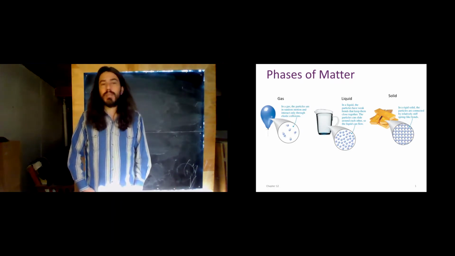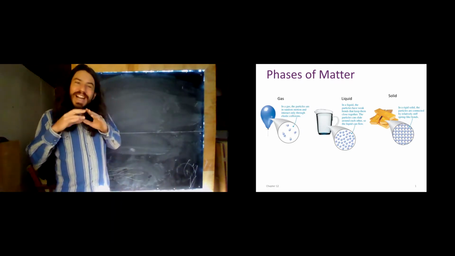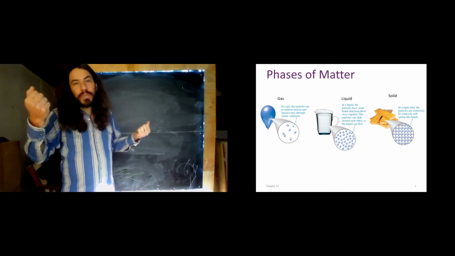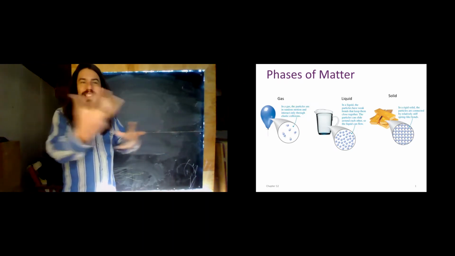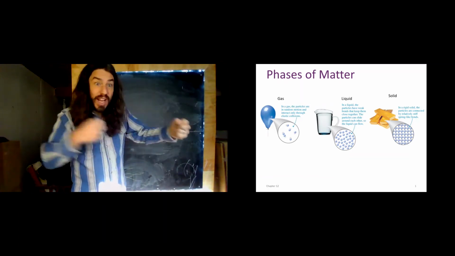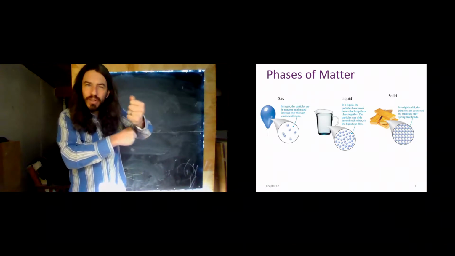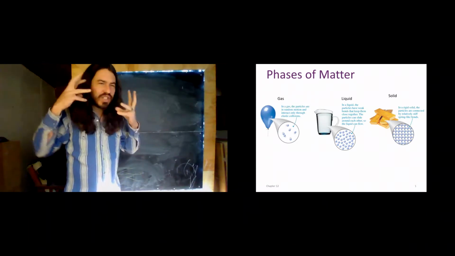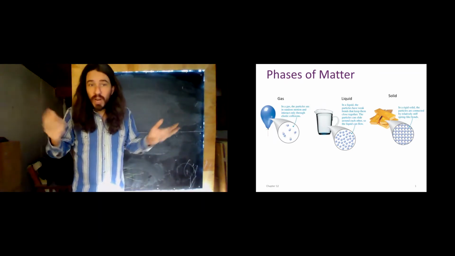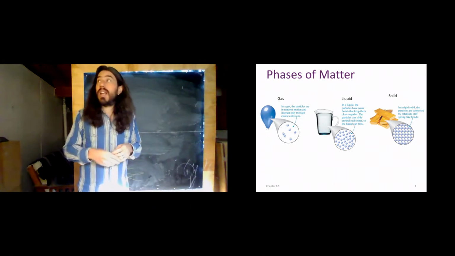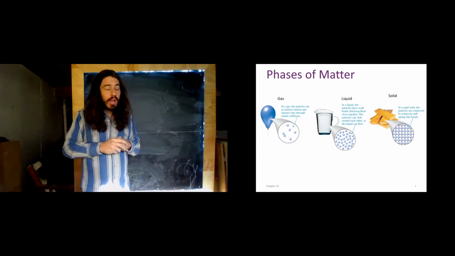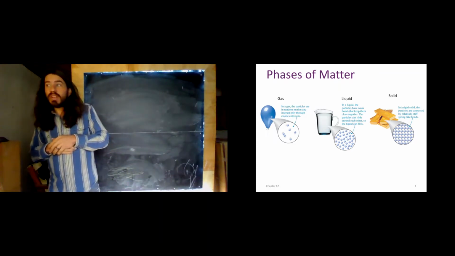Very common ones that we do talk about quite a lot are plasmas. Plasmas are very high energy phase of matter. In a plasma, the electrons are actually removed from the nuclei. And so we think of a plasma as a sea of nuclei of atoms and electrons, right? And the electrons are constantly trying to recombine with the nuclei and then getting ejected because it's such a high temperature, such a high energy phase of matter. And plasmas actually are everywhere. Fire is a plasma. The sun is a plasma. If you look inside of a fluorescent light, that is a plasma. Lightning is a plasma. So they really are everywhere around us.